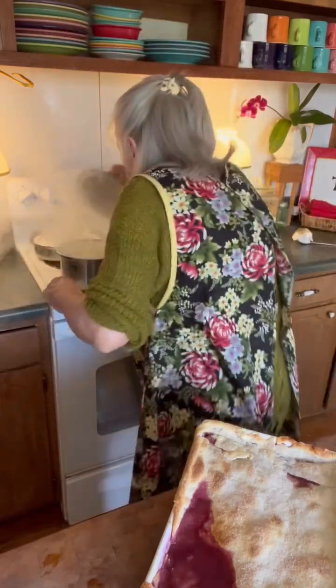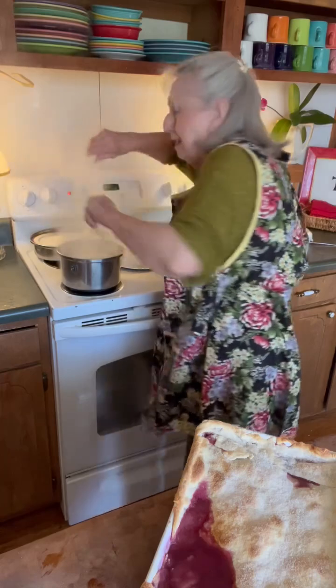Woo! I'm boiling potatoes, y'all, and they're boiling over. I'm telling you, what a difference a day makes. Have y'all ever heard that song?